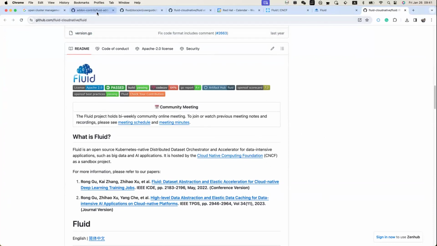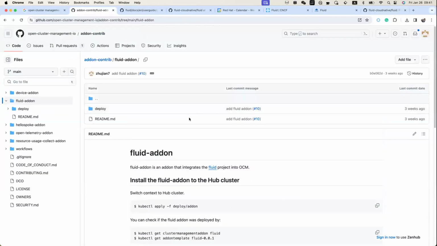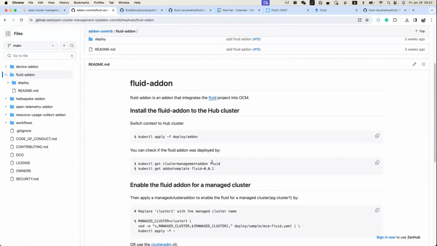We did some work to integrate Fluid with OCM, and we use an add-on template, and the add-on template is hosted in the addon-contrib repo in the fluid addon folder. So I want to show a demo of how to deploy Fluid as an add-on in an OCM environment.